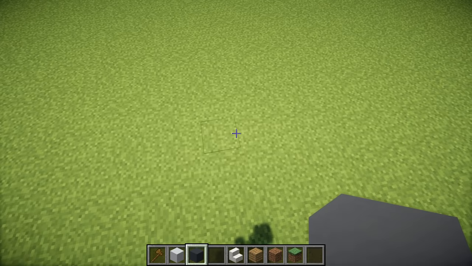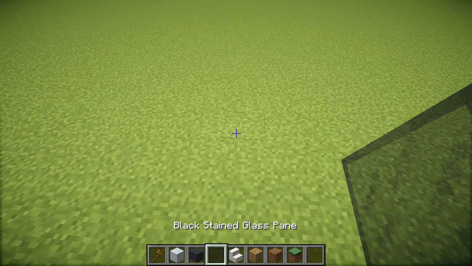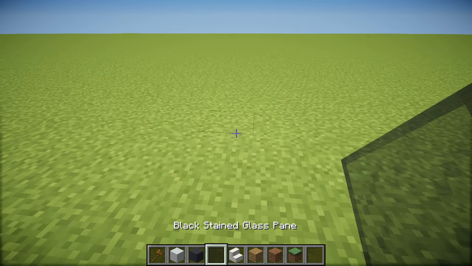But yeah, so what we're going to do to start, we are going to need to get some white concrete, some grey concrete, some black stained glass pane, quartz stairs, oak wood planks. We don't need dirt and we don't need grass blocks. I just had them in my inventory.